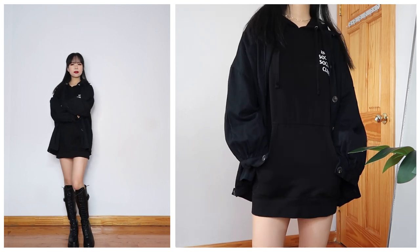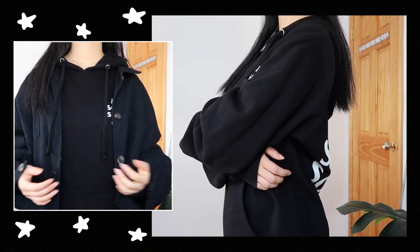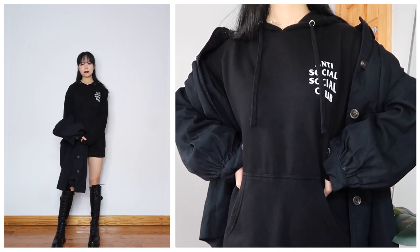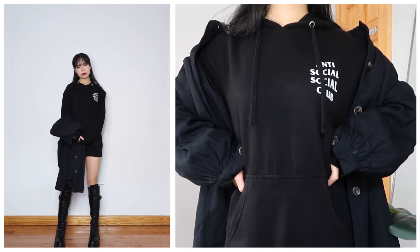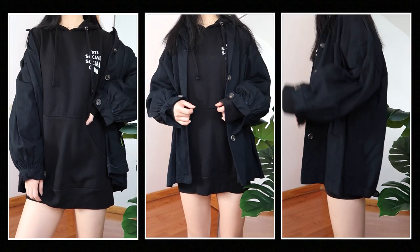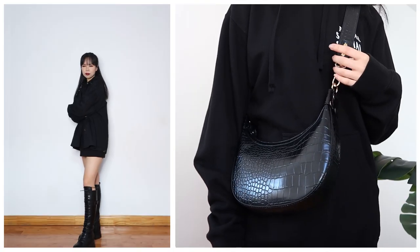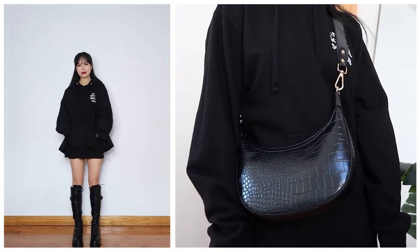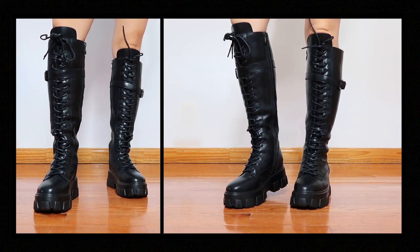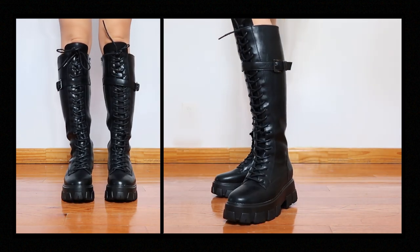The last outfit is super basic — I wore a hoodie with some biker shorts underneath, but the hoodie is long enough to wear as a dress. I added an over shirt on top. Now that fall is practically here, hoodies are a must-have for cooler weather. I especially love oversized ones you can just quickly throw on and be ready to go. Oversized hoodies and sweaters are just the superior clothing item.